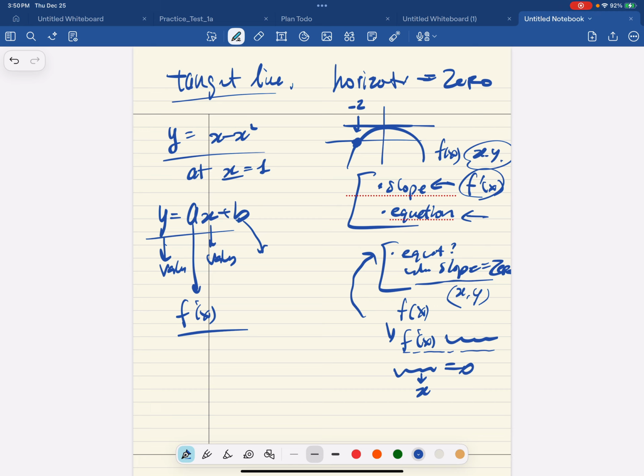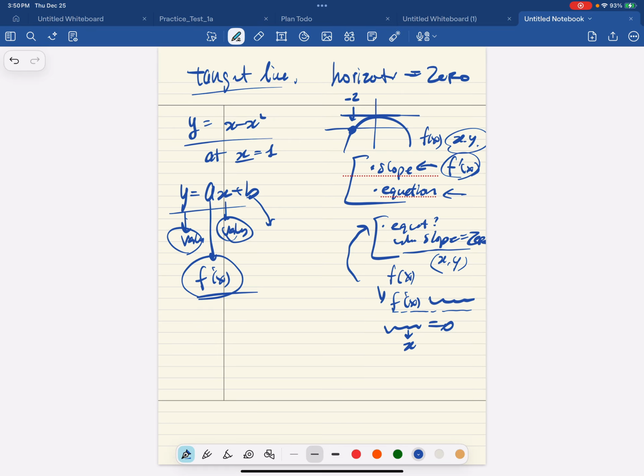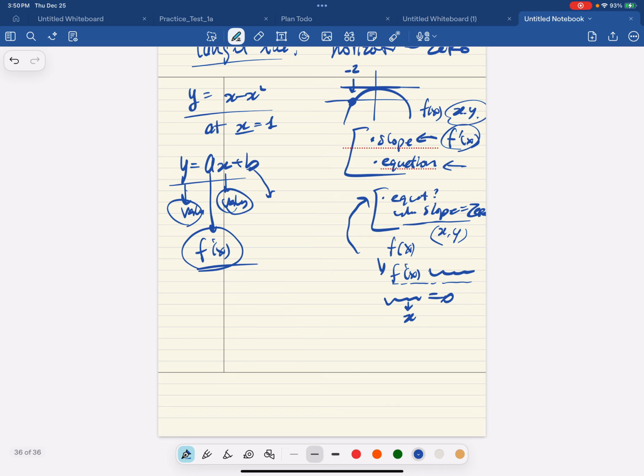You can find b easily because you have a value of y, you have a value of x, and if you found your f prime, just by plugging it in, you can find your b. I won't do an example, but that's the basic idea. There's nothing too hard behind it. It's just playing with the slope that we found and adding it into what we learned in third year of high school. This is like third year high school math.